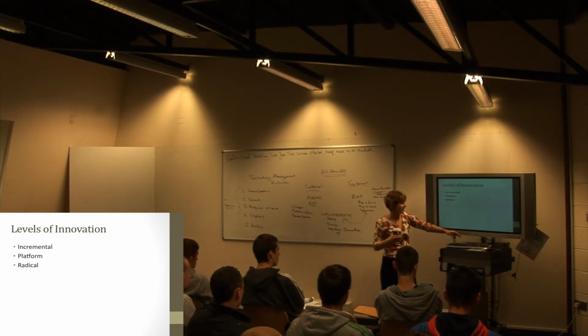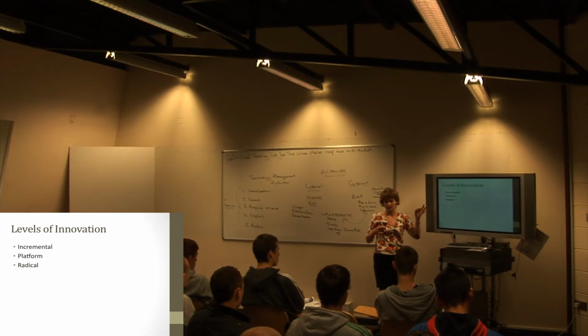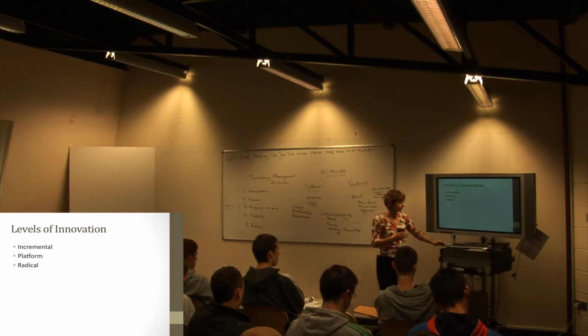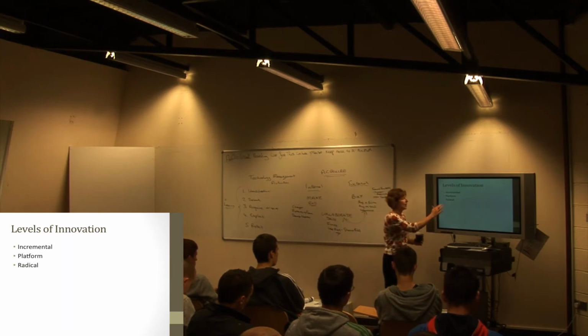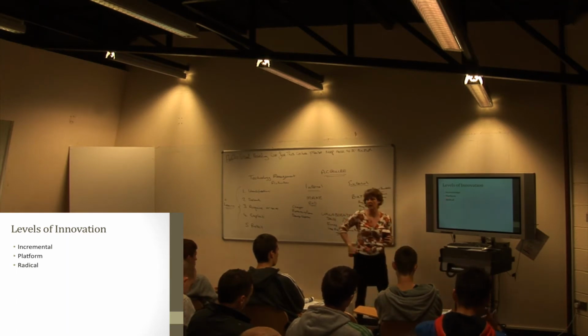And we looked at a couple of examples that weren't necessarily always to do with technology, or weren't all to do with the product, because you could say, in the aircraft industry, there was a radical change when people started with low-cost aircraft. It wasn't a change in the technology, it was a change in the business model. It was how they actually did their business. But you could look at radical changes in technologies.